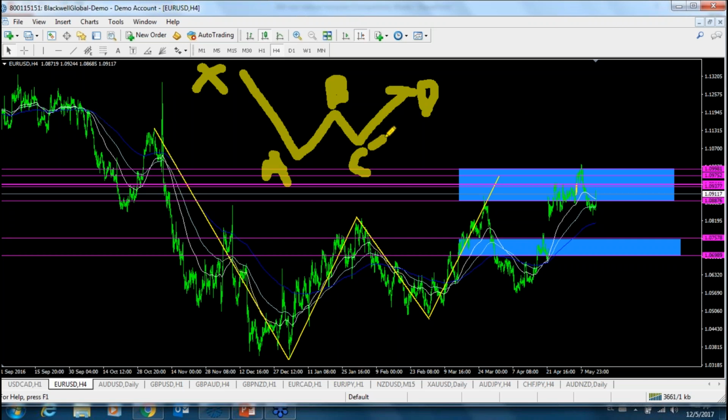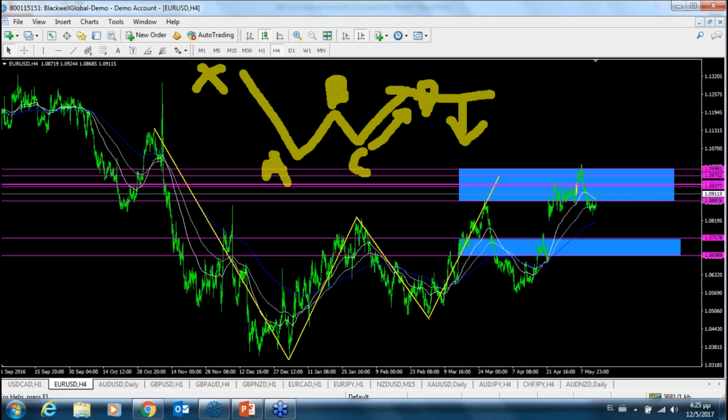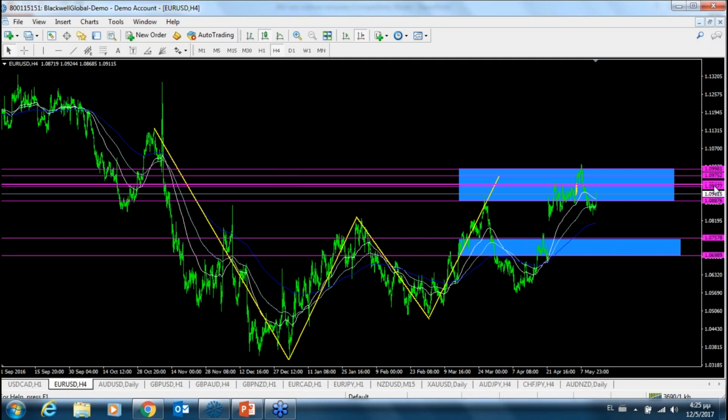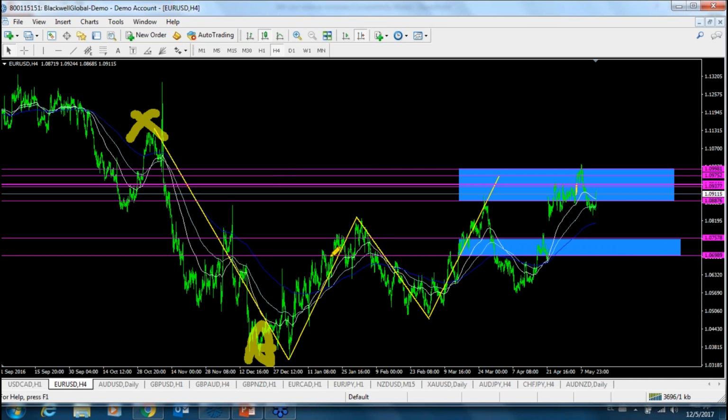So usually when price has gone up from C to D, you're looking at a potential reversal, with price coming down once it has reached the D point. Let me just clear off the drawings here. Give me a second, guys. Now you've got, let's say, potentially an X here, and then A right there, and then B, and then C, and we're looking at a price that has actually reversed where the D could be expected.